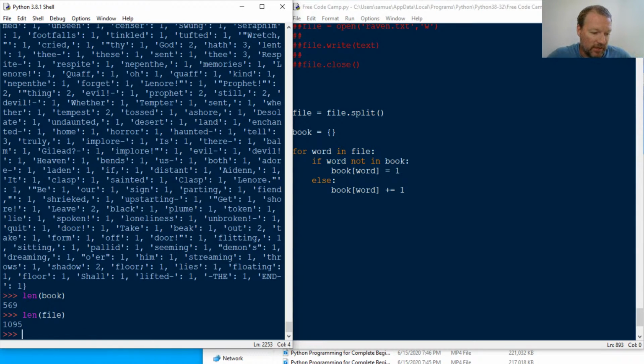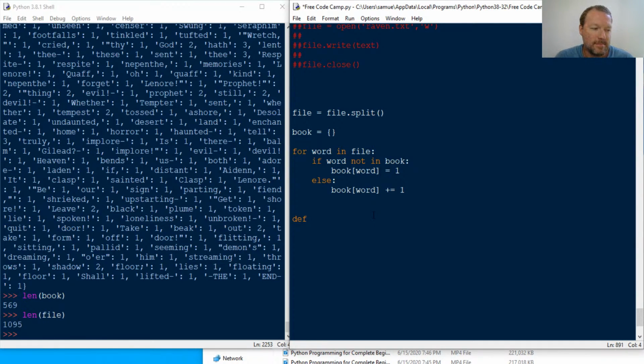So now we're going to see how to handle this. We need to create a function last, and you'll know why in a second. Return x minus 1. Then book.